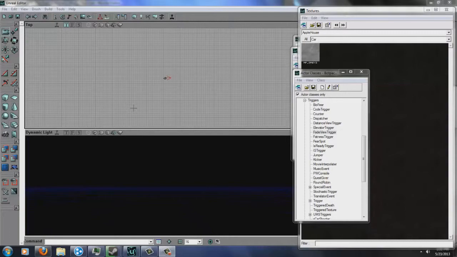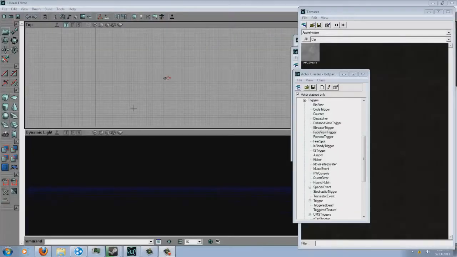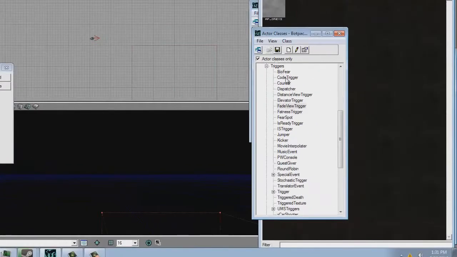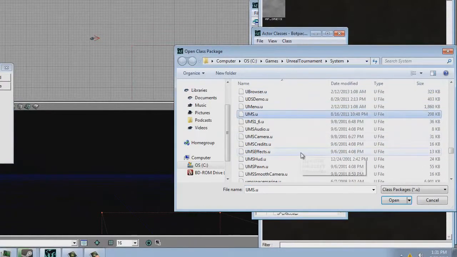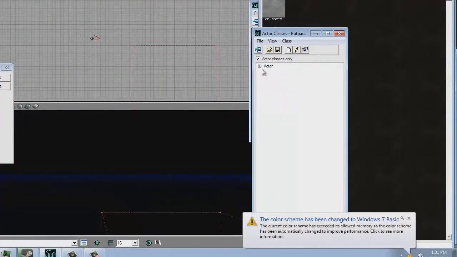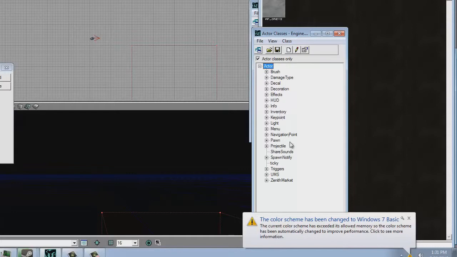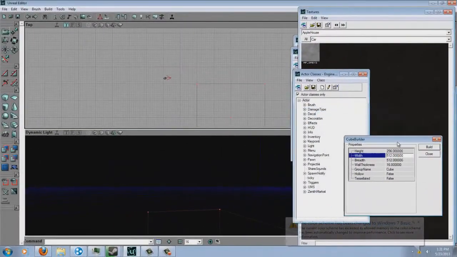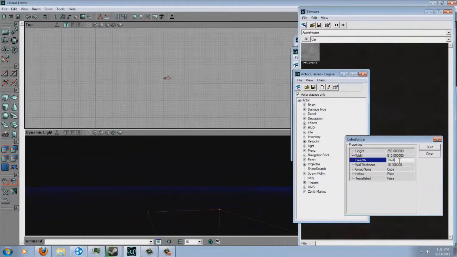Unreal Movie Studio, because I got a request from somebody to make a tutorial. So basically what we're going to be doing now is opening the UMS package first, and that is simply done by going to your actor class and selecting UMS. Before anything, I'd just like to point out that this tutorial isn't for beginners of Unreal Editor. I expect you to know the basics of Unreal Editor before you delve into Unreal Movie Studio.